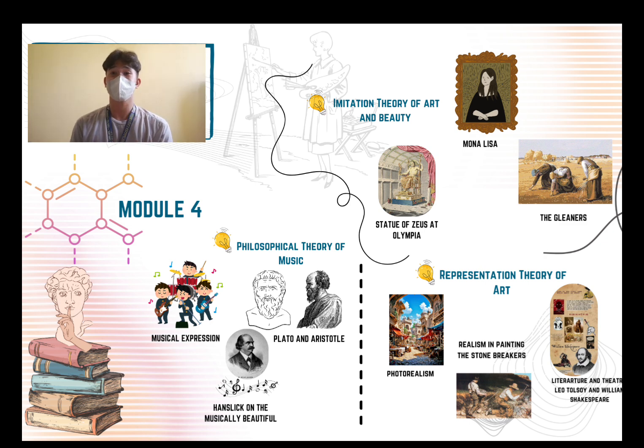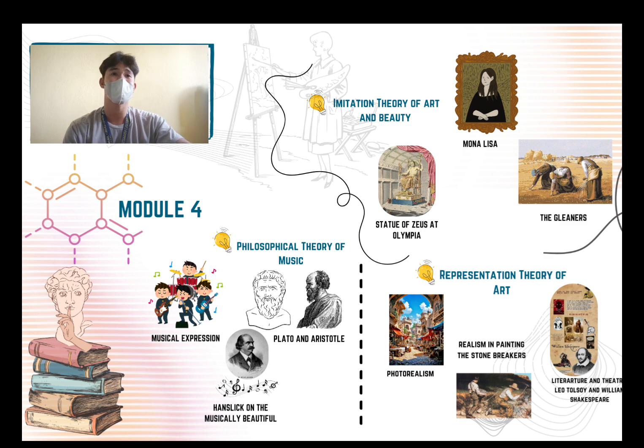For example, with phones, we all know that some people are looking for phones that are not expensive, they are looking for less expensive ones. So the imitation ones are made because the original is expensive, and they create imitations that look really like the real one because of their appearance. I have three examples for the imitation theory of art and beauty.